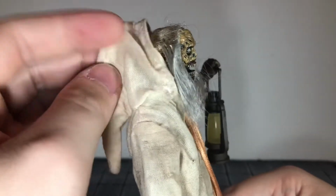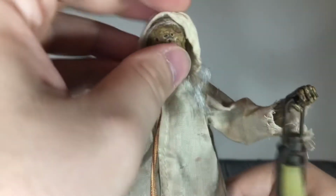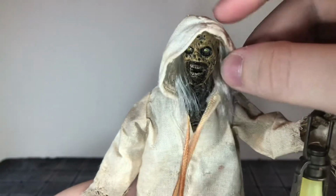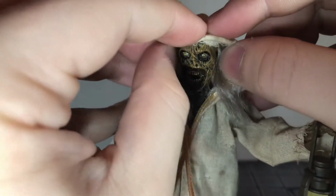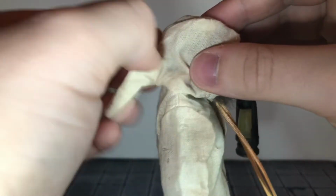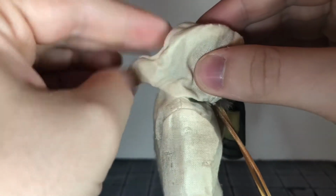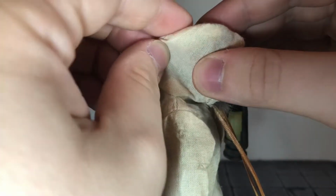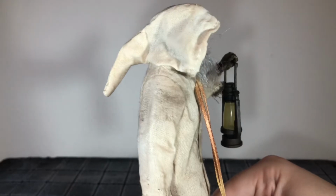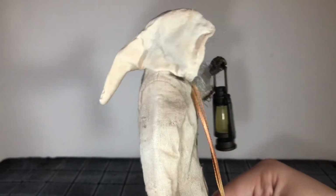And then the hood, it has bendy wire in it. So you can bend it however you want it. So let me put this back on him. The frame of the hood also has bendy wire in it, so you can bend it however you want to. And then the back of it does too, so if you want to bend it like that, or really just any way you want to. And I really like that. I love whenever we get soft goods for figures, and it has bendy wire in it, so you can pose it around.